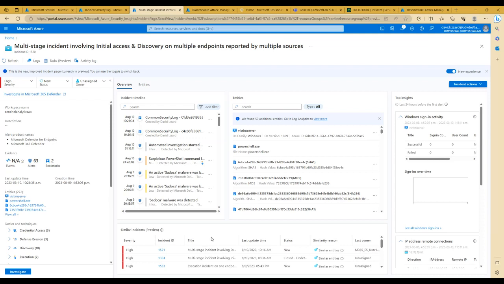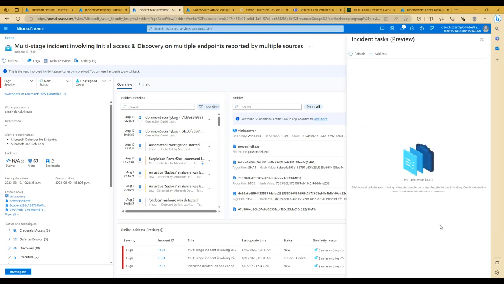The last thing I want to talk about, but I'm not going to dive into just yet because it's going to come back when we start talking about the orchestration and automation process, is tasks. So tasks are items that you can register within an incident to sort of guide the investigation. You can do them manually, which is just by clicking add task. I'm not going to do that. Or you can actually use a playbook to create tasks for you. You can think of these like a task list, where you just check off a checklist, right?